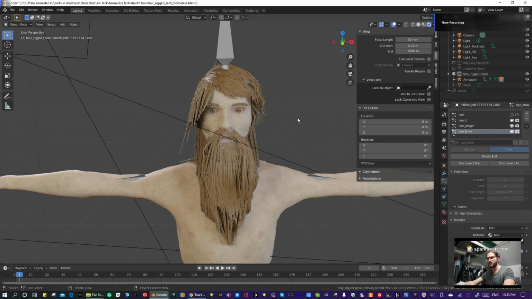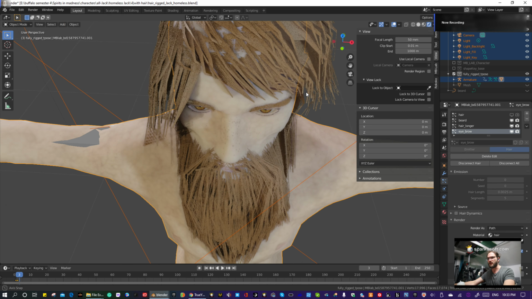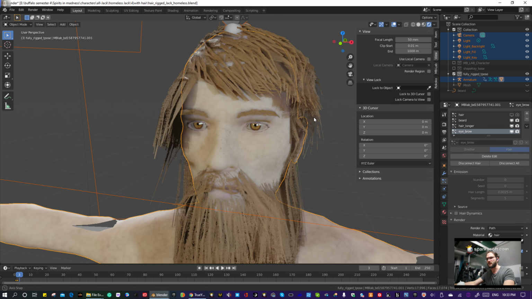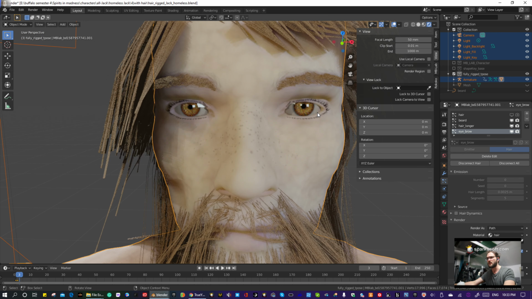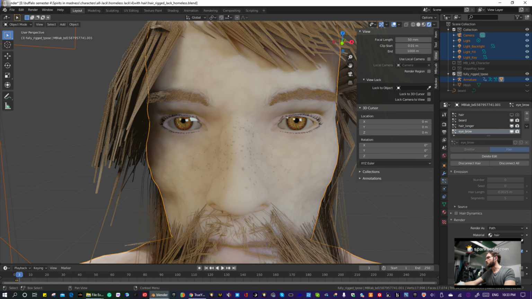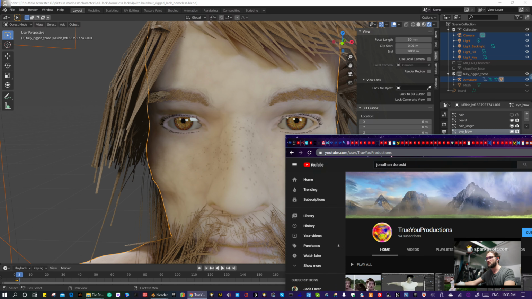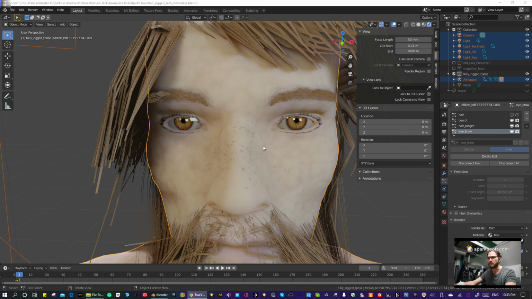Okay, so I'm going to quickly show you how to take realistic eyebrows made in Blender and bring them into Unreal Engine and keep them looking nice. How you create these particle eyebrows, this tutorial here shows how to. So go ahead and check that out if you haven't already.